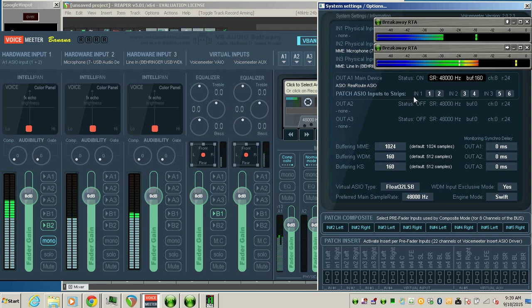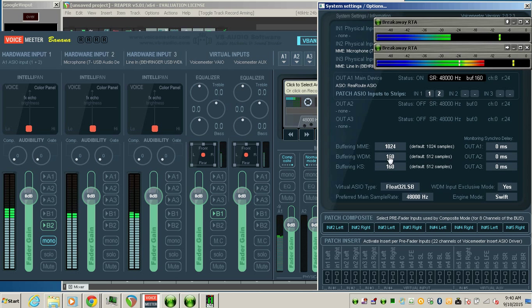The ASIO return has, on the 3 hardware inputs, you can determine what reroute ASIO channels this will connect to. So reroute ASIO 1 is right here, first channel. Now if I wanted reroute ASIO to come back as an ASIO return on another channel, you just change the numbers here. But I just want it on the first one. So we could actually do this and just leave them all blank. There we go. So that's the ASIO return.